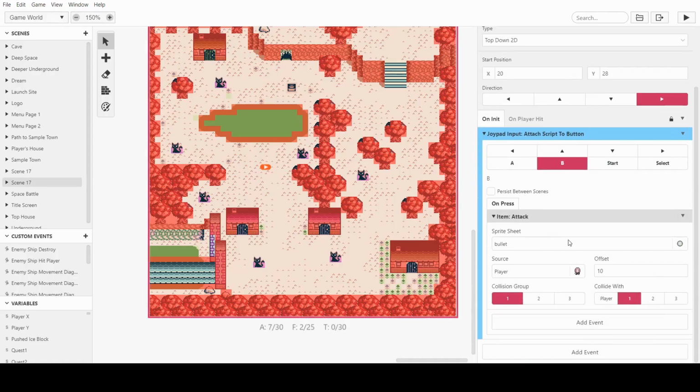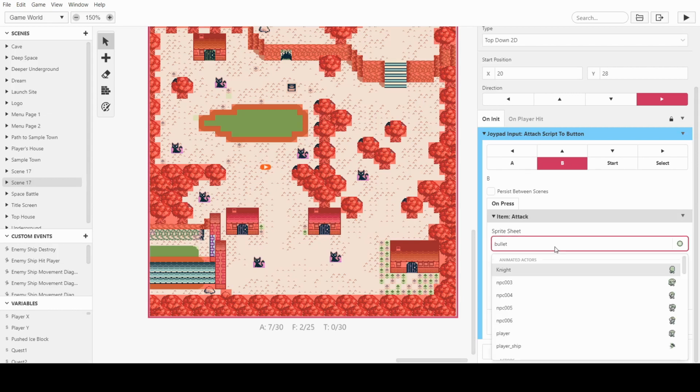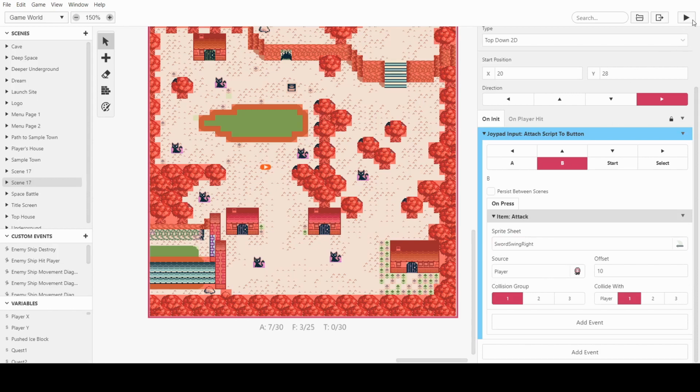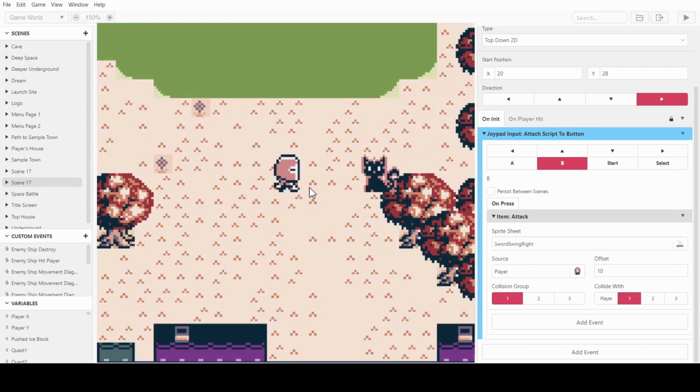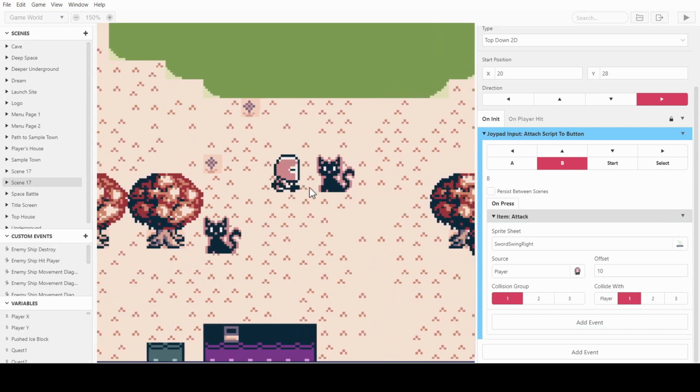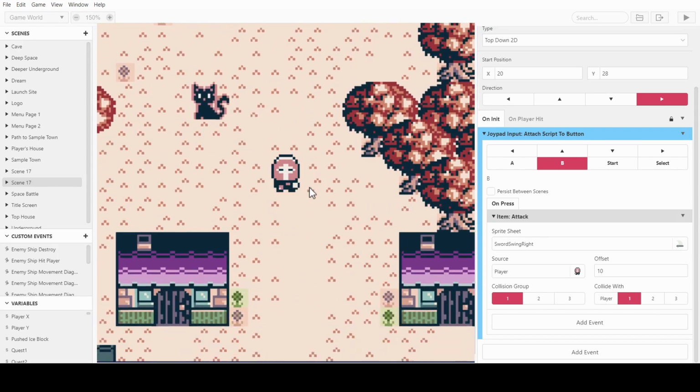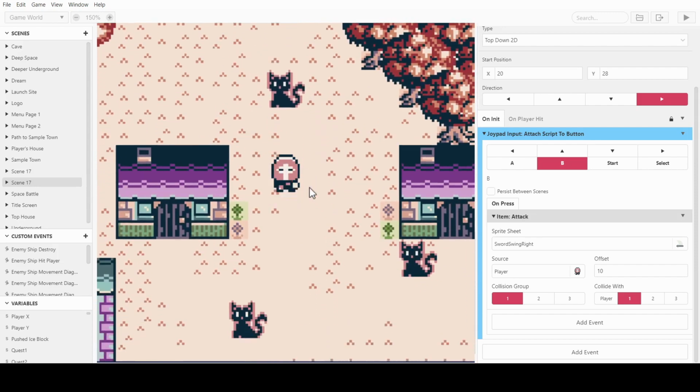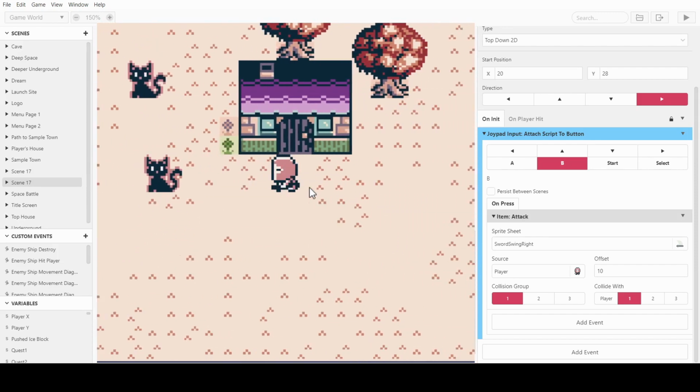So what we have to do is just go into GB Studio and change the sprite sheet for the bullet to the sword swing right. Now if we press play and see what it's like, we should be able to see how it looks. And if you can actually see here, the left and right actually mirrors it, and it actually does look like it's swinging.